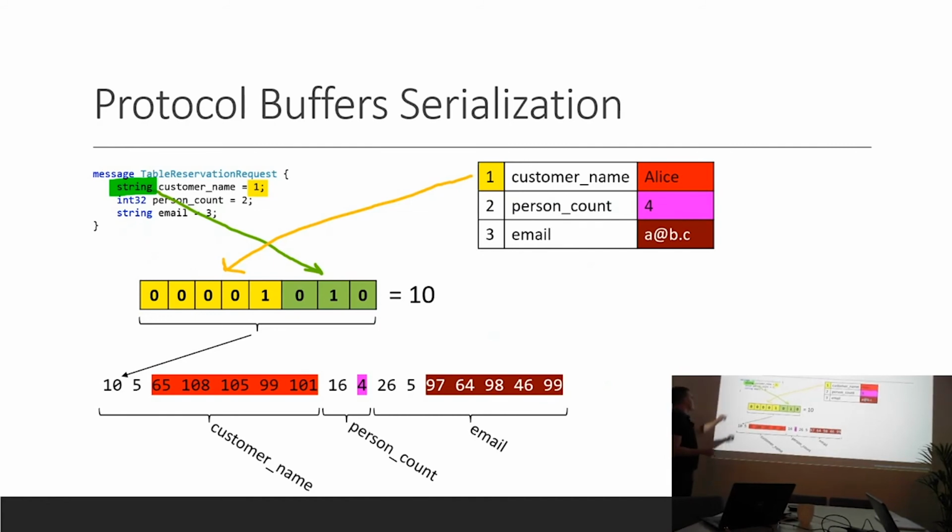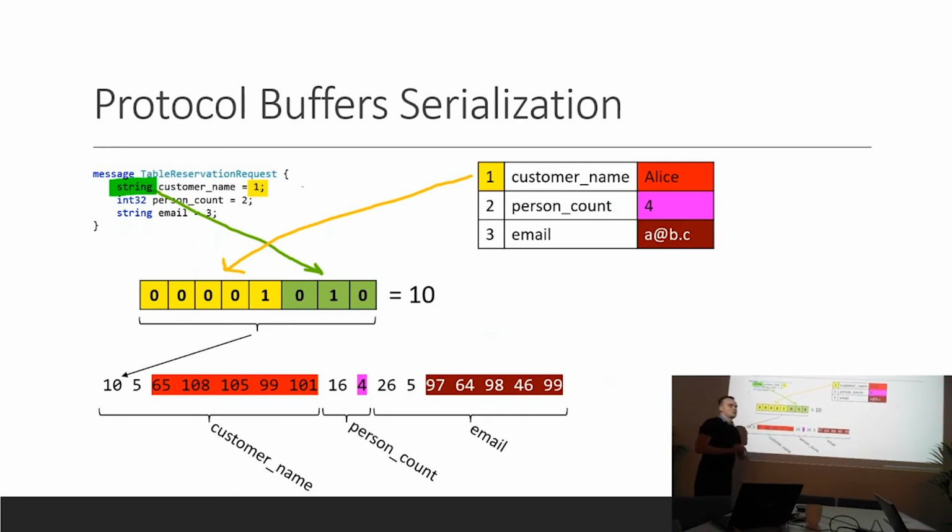Also notice that although this is int 32, so you would expect 4 bytes to be there, it's actually just 1 byte. It's because the format uses variable length numbers. It works in a way that if the most significant bit is set to 1, it means that the number continues in the next byte. So for number 4, it's easy because it fits into 1 byte without utilizing the last bit. If the number was bigger than 127, then it would need to do some binary magic to actually encode it.